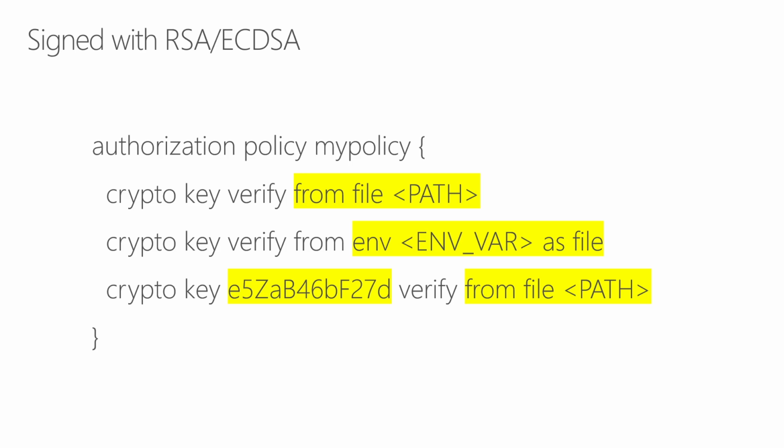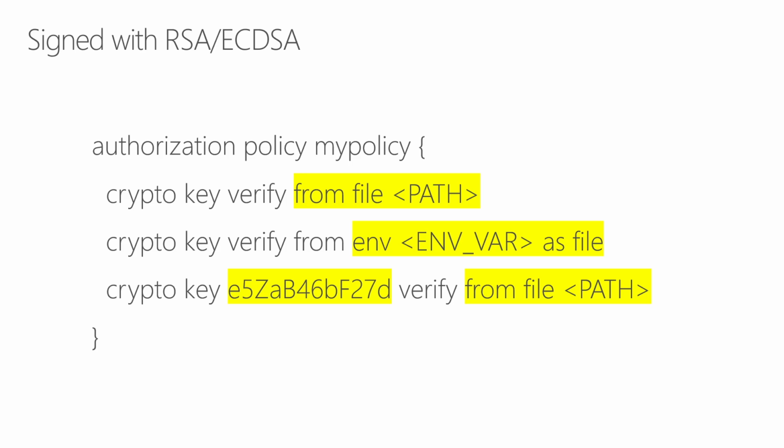Before, we were speaking about shared keys, where the key that you use to sign and to verify is identical. Now you can use RSA, ECDSA signatures, and for that you need to generate keys. Usually there are PEM files involved, so go to the documentation website to see how to generate them. But the idea is that you can say crypto key verify from file.